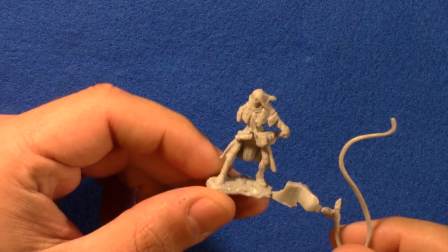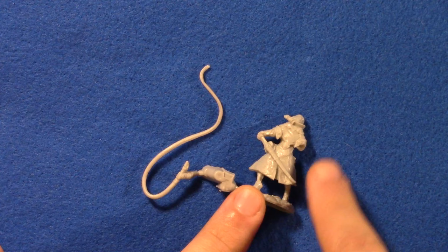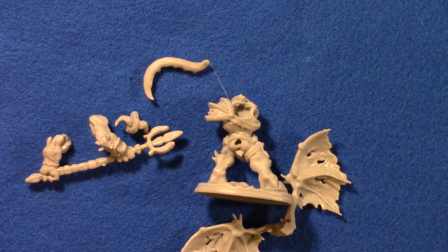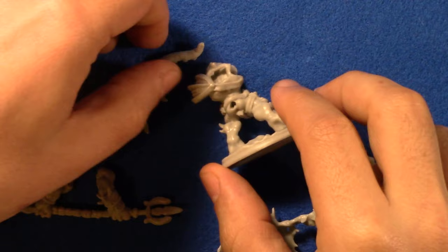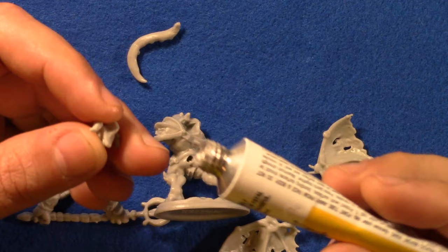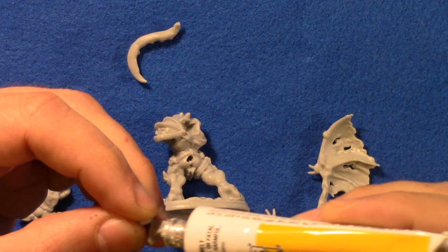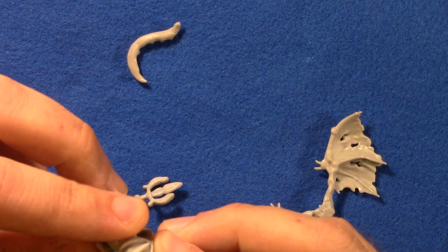Now some of these miniatures are going to come in several pieces. You've got this one here — the arm and a whip, and then the main body. That's two pieces. But I'll show you the most complicated one I've found so far — this has got one, two, three, four, five pieces. I dry fitted it a little bit, not too bad. I've got some glue — it's just something I got from the dollar store, so don't be mad. I'm going to put a dab and match up sockets. The advice from most folks is to dry fit first just to get an idea of how pieces are supposed to go.